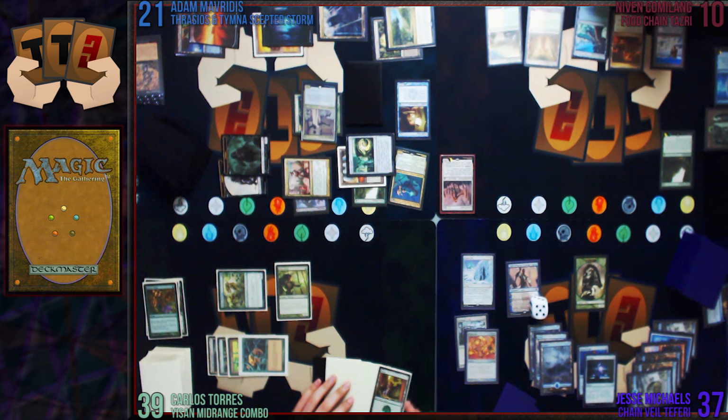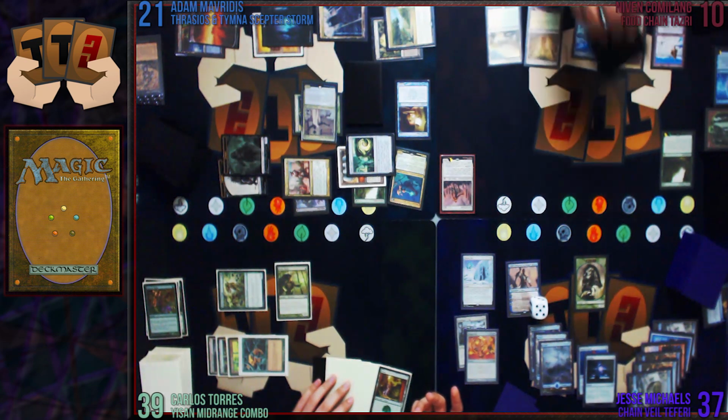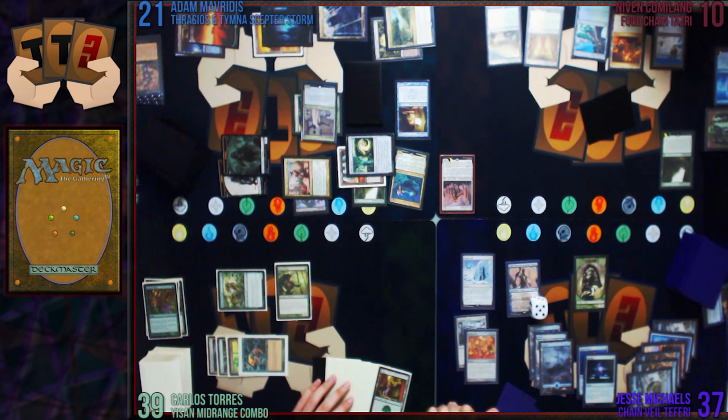Why don't you just put Reconstruction or Regrowth? Fine. I have ways to get my deck cards back. No, I have... wait, what? I have some recursion. You have some recursion? Yeah, I do, like Academy Ruins, Buried Ruin.